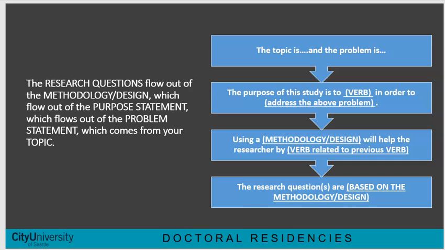Let's say you wanted to look at 6th grade test scores, and the methodology is looking at the standardized test and see if there are variances in the outcomes of those tests. Now, if the research question is to find out how students felt about taking the test, you are misaligned, because if your methodology is quantitative and you start asking a qualitative question and you get interview data, that is misalignment, and it does not flow, and it does not link, and it is not aligned. So again, I can't stress enough the word alignment in this phase of the dissertation.